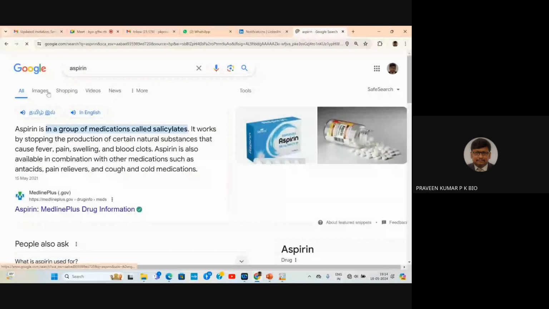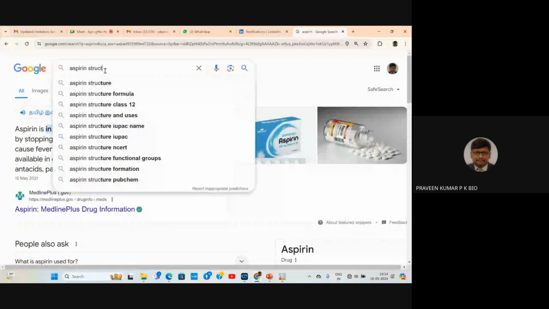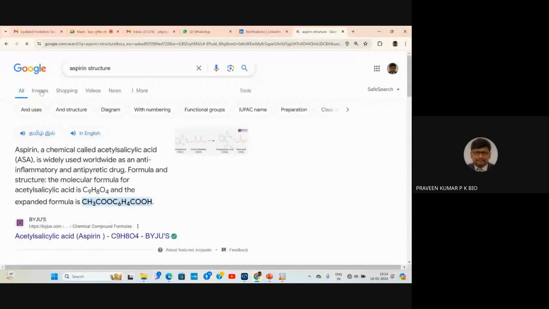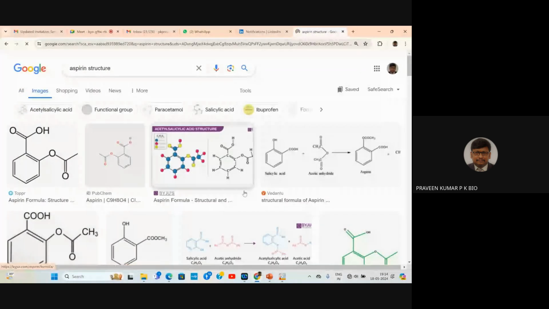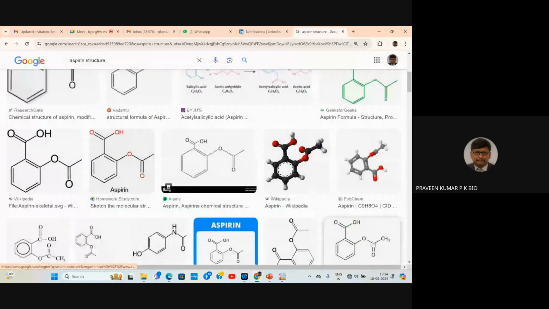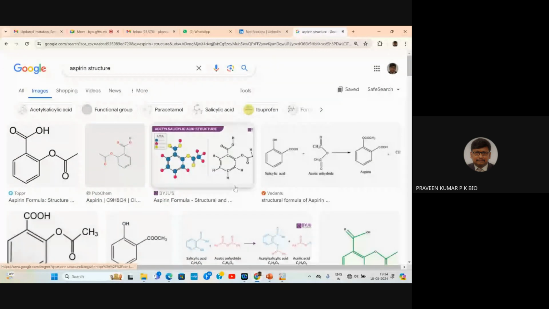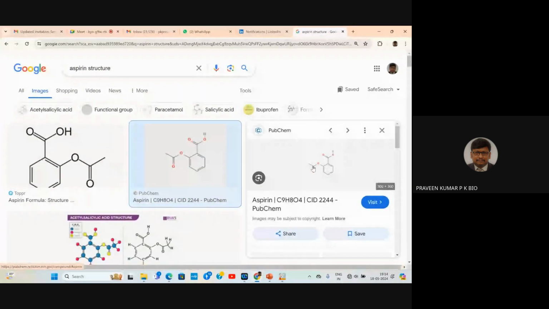So, the aspirin structure. It is a simple structure, and you can remember it. So I can take it from this structure.